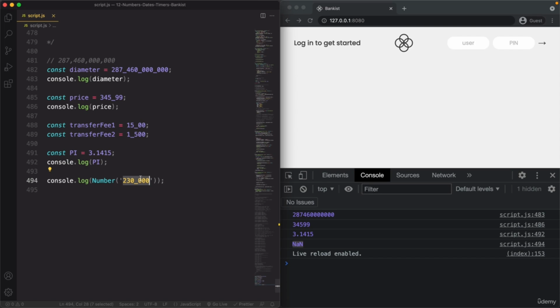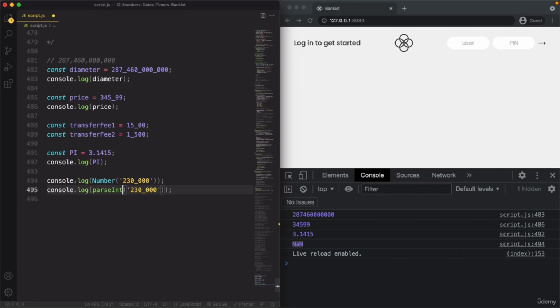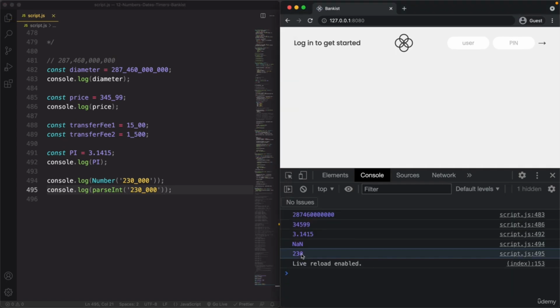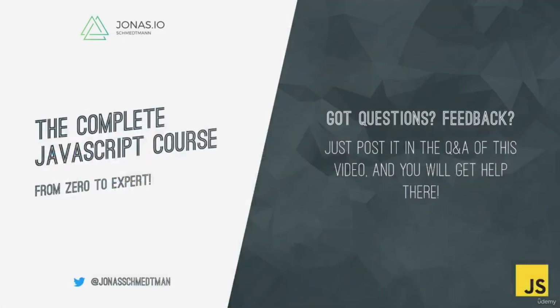So it's not going to work as expected, and you will get this NaN that might then introduce bugs into your application. And the same is true with the parseInt function. So here we do not get NaN, but we only get the 230. So only the part that is here in front of the underscore. Everything else will then be ignored.